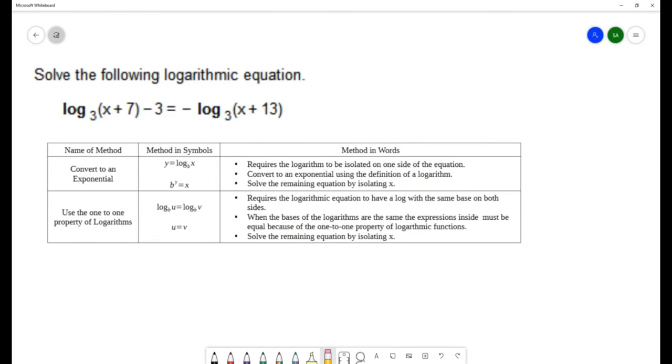As we look at the example that we have, you can see that this doesn't really fit into either of these. First, we notice that we have logs on both sides. However, this minus 3 throws a wrench into it fitting this format where you have a single log on the left and a single log on the right. This extra term means it doesn't fit that format. It also doesn't fit the other format because you have logs on both sides of the equation instead of a log on just one side. So we need to do a little bit of work before we are able to implement one of these methods.